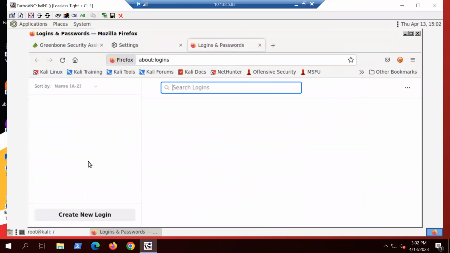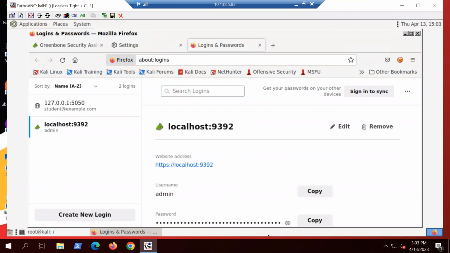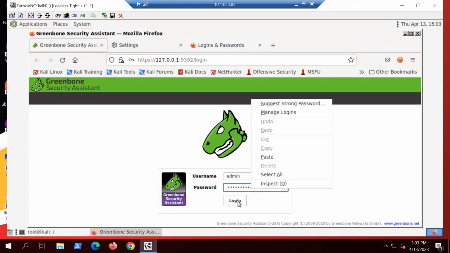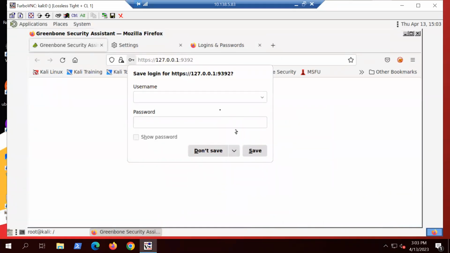I have two. I have this right here. That's what I want. I'm gonna click that. I'm gonna click copy and it'll say copied if you do it correctly. It did. Okay, I'm gonna log in as admin and paste that password. There, I pasted it. Okay. Log in. Let's see what happens. And I'll save it.